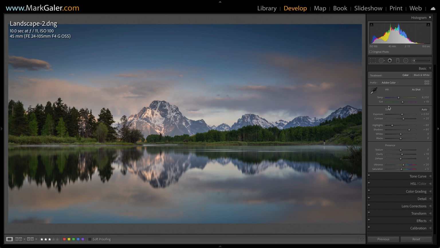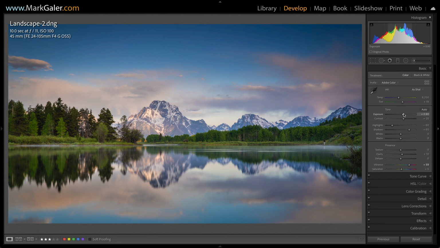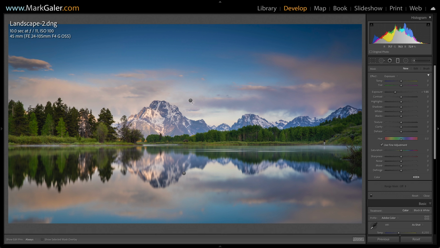Now with those, I think what this image is really crying out for is a little bit more color. So I'm going to ramp up that vibrance maybe as high as 50 or 60 here, and also brighten the image. The image will take quite a lot of brightening now. I've got those graduated filters. I'm always open to sort of changing my mind with some of the filters. So I'll go back to that graduated filter.